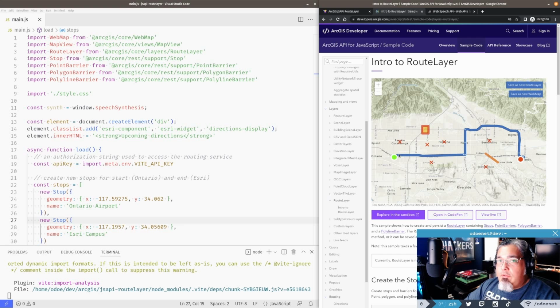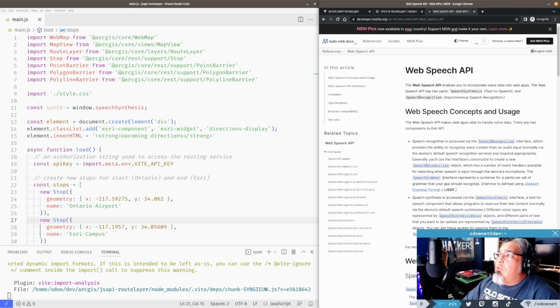Now, normally what I would do is I'd probably use the geometry engine to measure the distance between where I'm currently at and the next point in directions. And if I'm within a certain distance, then I'll tell it, upcoming directions, do this or do that, and I'll repeat it until I get to that particular point. Kind of like if you just use regular directions on your phone or something like that. And again, this is just for fun. This might not be production ready stuff we're doing here, but gives you an idea of things you can do.